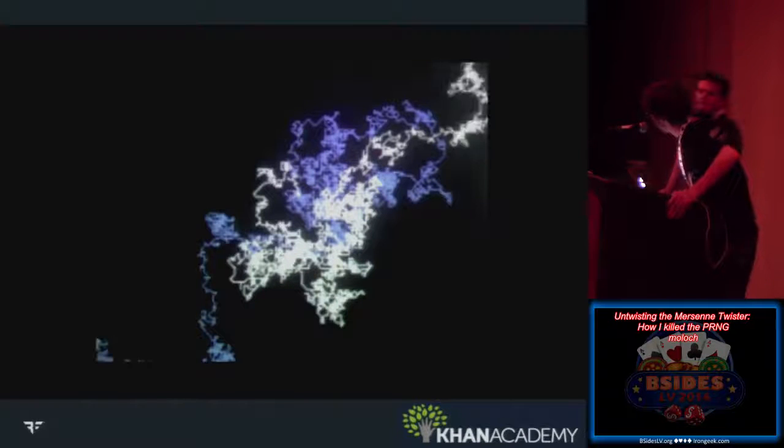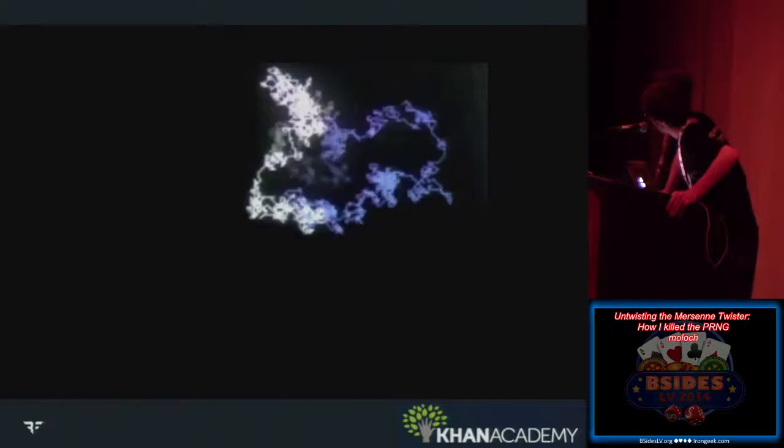So this demonstrates the period. This is called a random walk. Basically we're taking output of a random number generator and drawing a line, and the line changes direction based on the output of the random number generator. The white line is from truly random data, and the blue line is from a pseudo-random number generator.